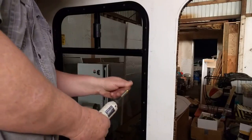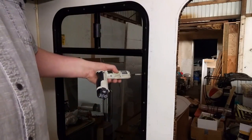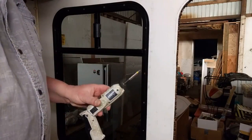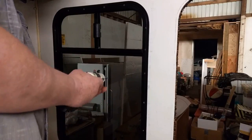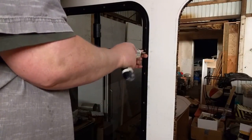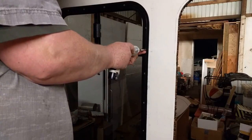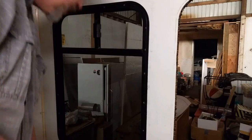Oh, a little word of advice. Whenever you're doing something like this where you have older screws that are a little bit corroded, put yourself a new tip on here. It'll save you from stripping them and trying to drill them out and causing yourself all sorts of hassle. That was a tough one.